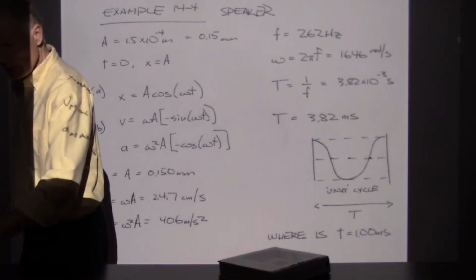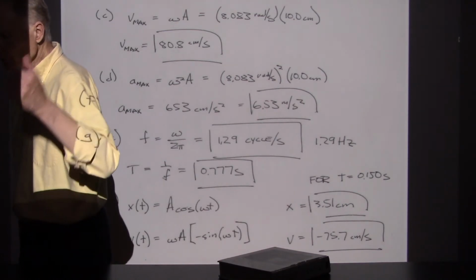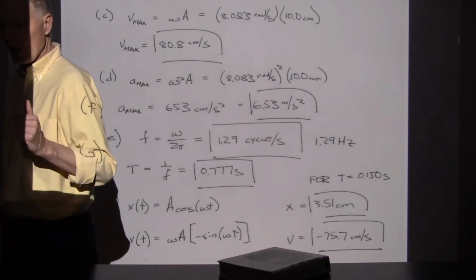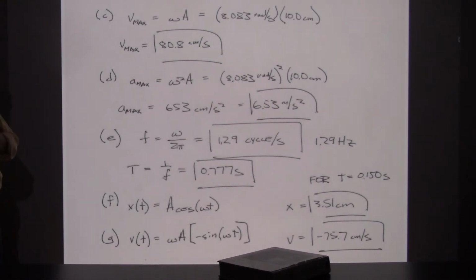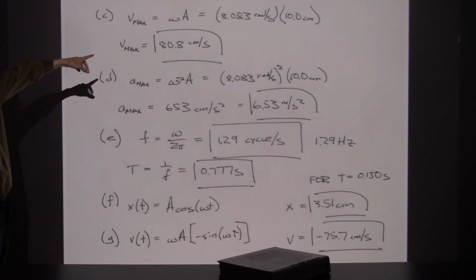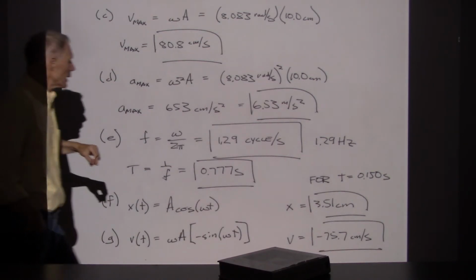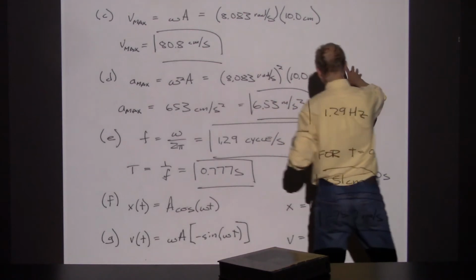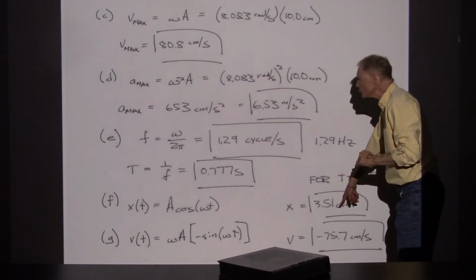Let's see what we've ended up with. The displacement is positive, the velocity is negative. They didn't actually ask about the acceleration, but that seems plausible. You know, the maximum velocity is at the center, 80.8, and what was the displacement? It was 10 centimeters. And so we're most of the way back, and that means that we're getting close to maximum velocity.